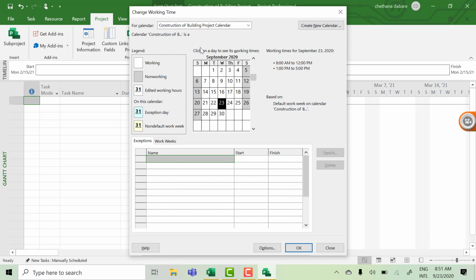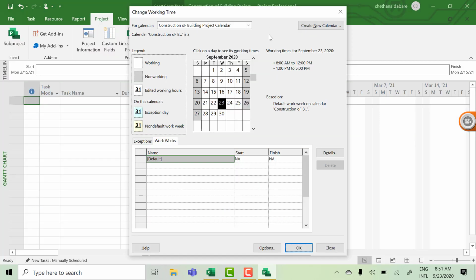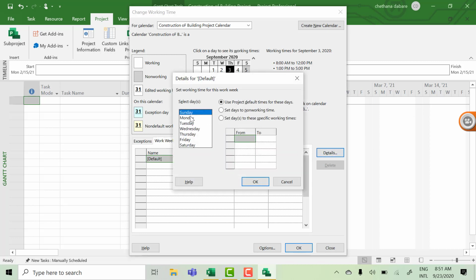Next, go to the work week and adjust the time. They have mentioned 5 days per week and 8 hours per day, so we have to adjust that. Select the working days in the work week, and details: Monday, Tuesday, Wednesday, Thursday, Friday.